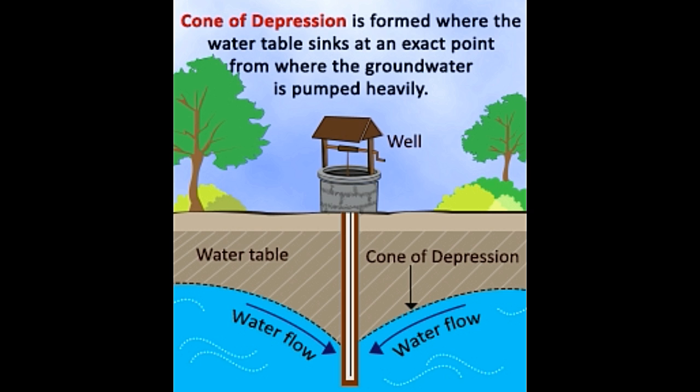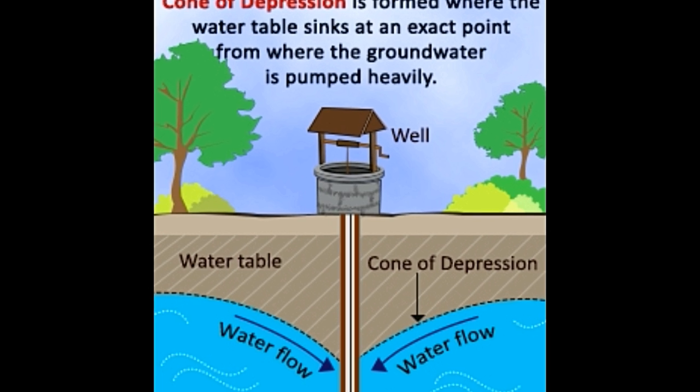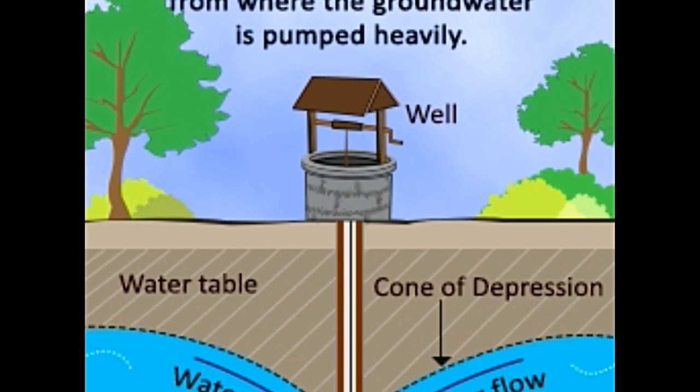Let us take a look at the formation of a cone of depression in detail. Cone of depression. A cone of depression is formed where the water table sinks at an exact point because of heavy pumping. Water is extracted out of the ground, which leaves an airy space around the soil particles. If the pumping rate is faster than that of water that is flowing in, it results in the drawdown of the water table at the location of the pump. The water table surrounding the pump slopes down, making a cone-shaped pattern around the curved walls. The area above the cone of depression is called the area of influence.